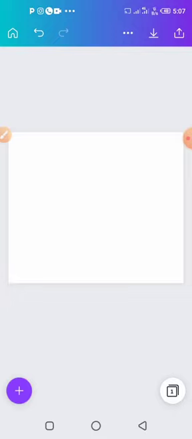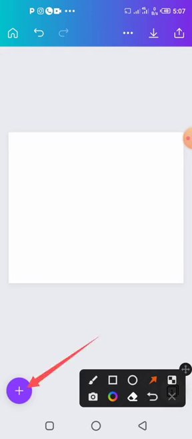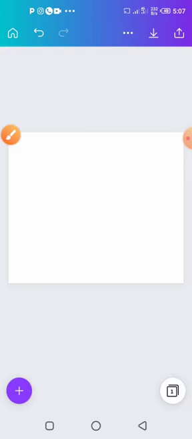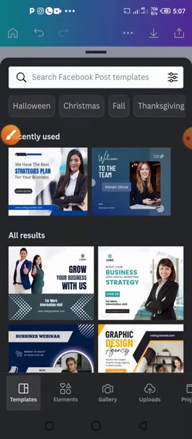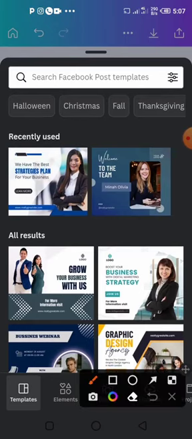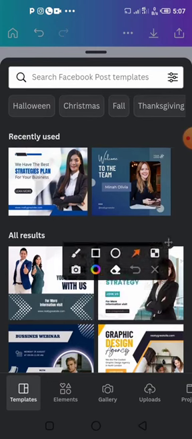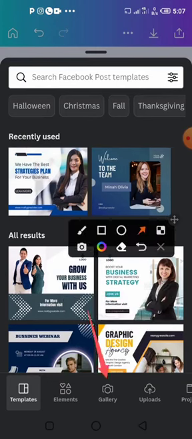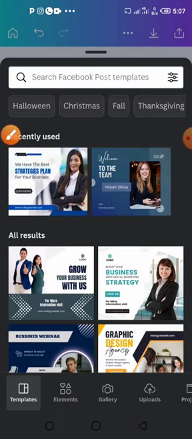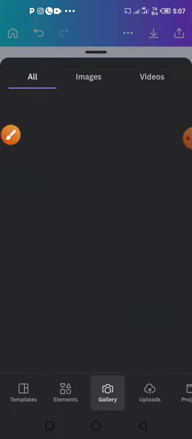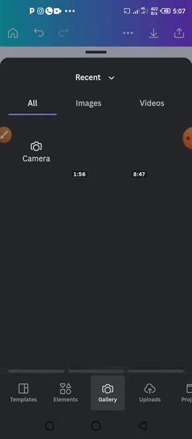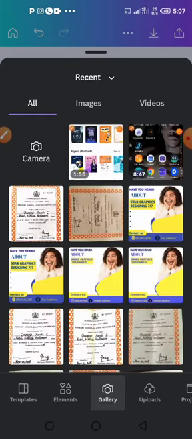So if you want to start our designing, you click on this plus sign. So we import our initial images that we used on Pixel Lab or something else. So I'll click on my gallery. Then it will move me straight into my picture box where I kept all my images.